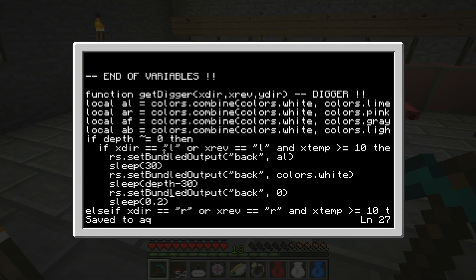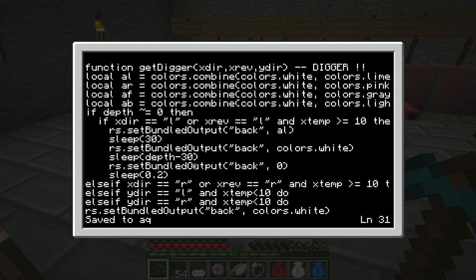And I think I got all the statements here. So for example, I just have to write the same code all the time, because the statement says this takes the Y direction. If it's R and xtemp is less than 10, then it's only going to execute this one. So we just have to define it, but it's going to be based off the R again.